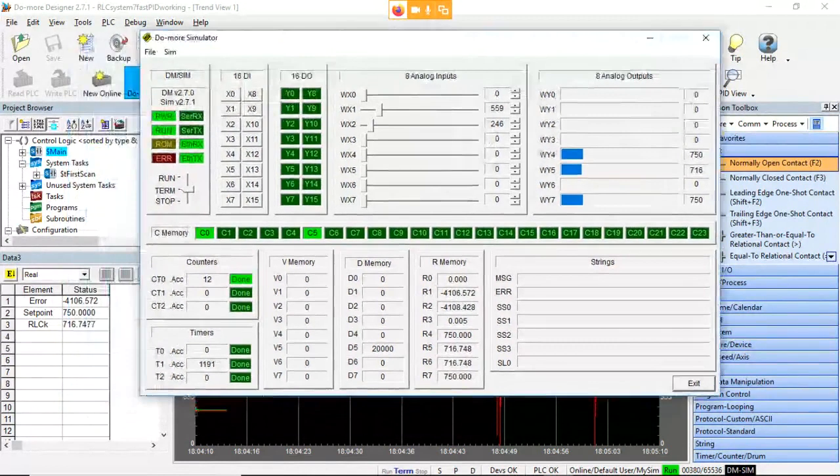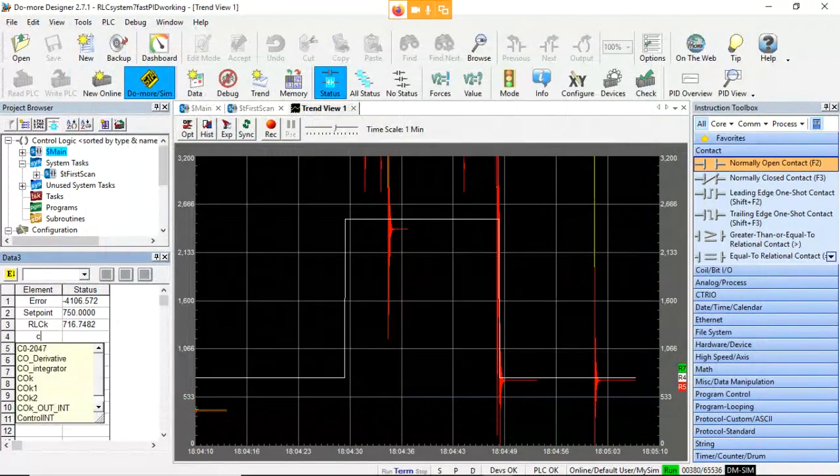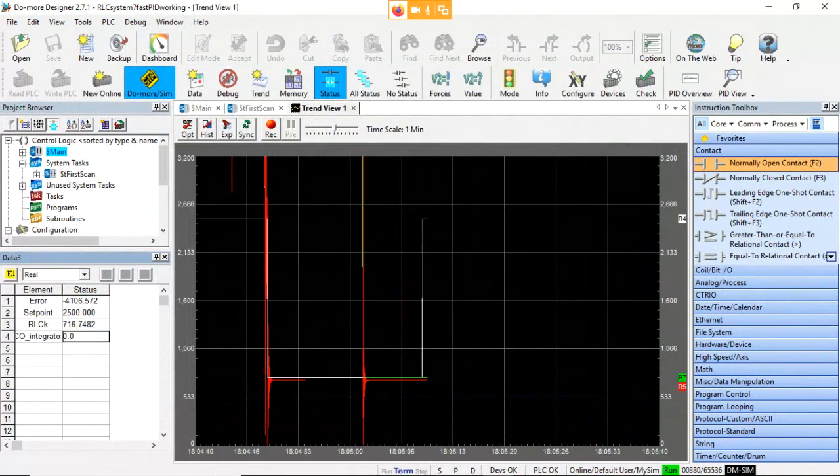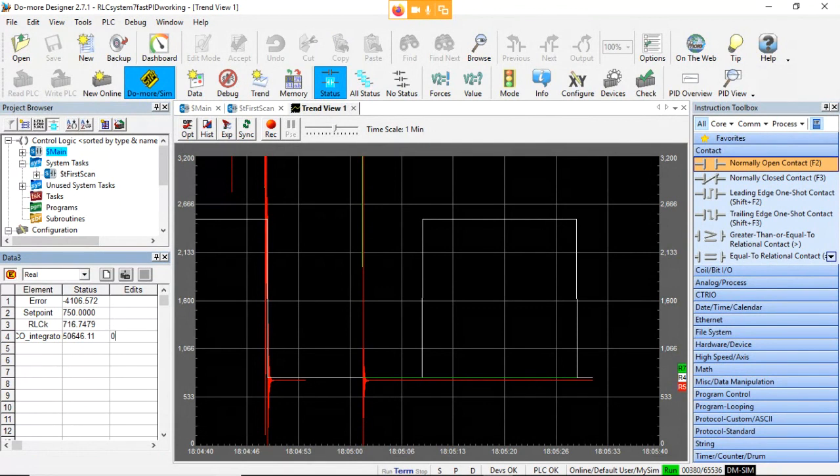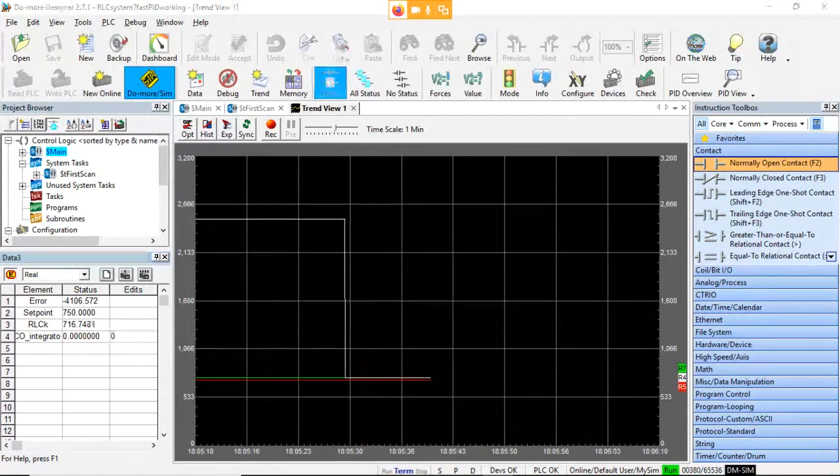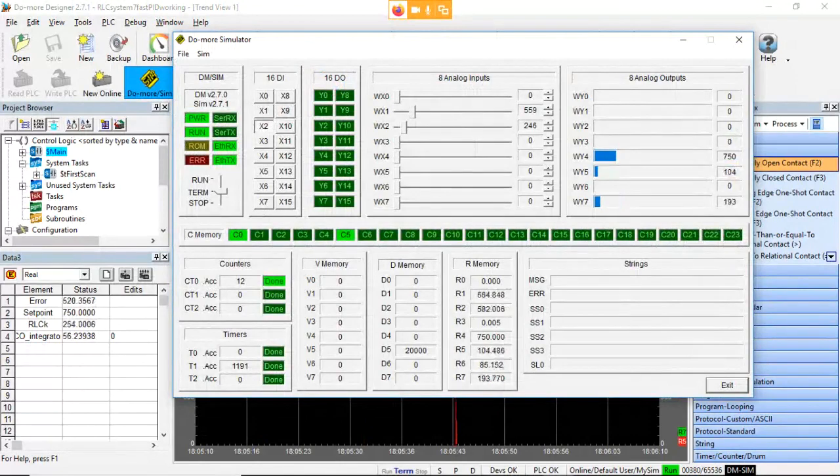I think what's happening here is you have to look at your integrator. Right now I'm trying to control it and it's not doing anything. Remember, the integrator is adding your error up bigger and bigger, and my error has gotten really huge. So I need to edit this and force it back to 0. I'll put 0 in here, write this back, and force my error back to 0. Now I can get my controller to work, because my integrator was just out of town.